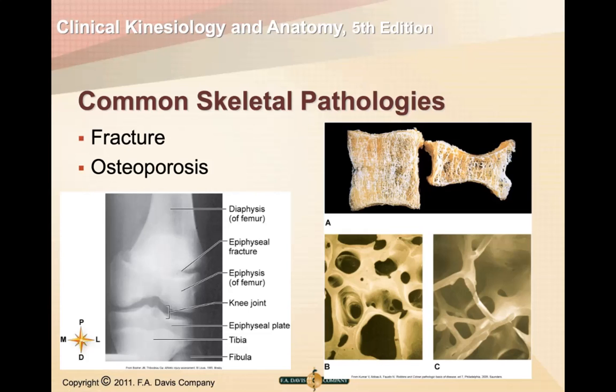Now, a compression fracture of a vertebrae sounds like a pretty traumatic event, like it would crush all your spinal cord and your nerves. Well, in some cases that does happen, but most of the time it's not a one-time thing where your vertebrae goes from being weak and then just crushes. It's over weeks or months that your vertebrae slowly gets smaller and smaller as it gets crushed, for lack of a better term.